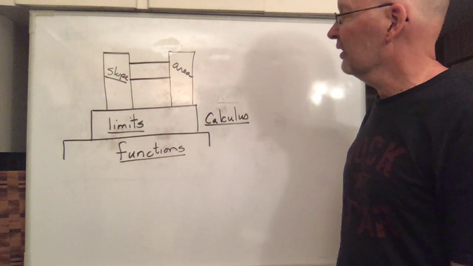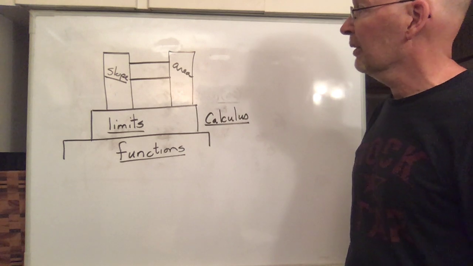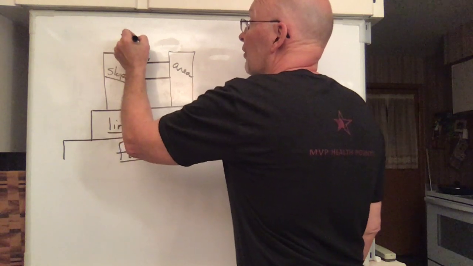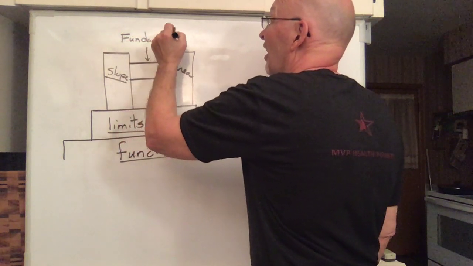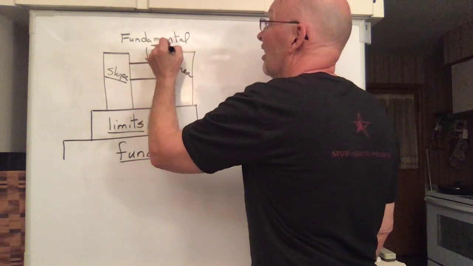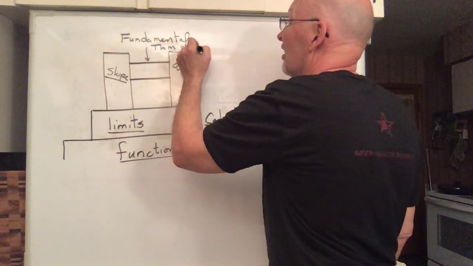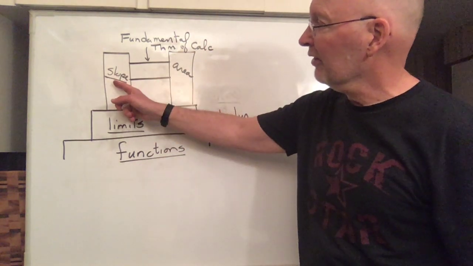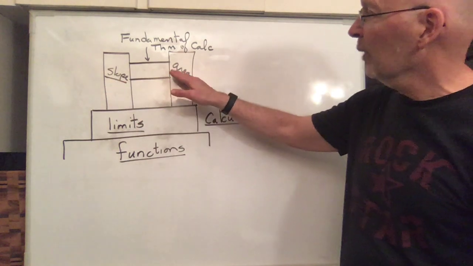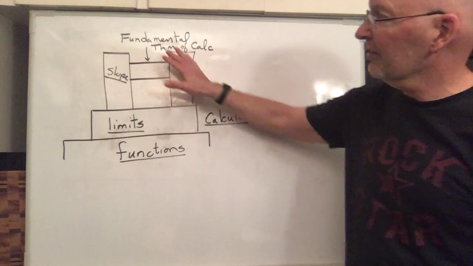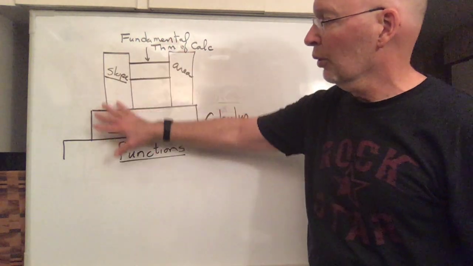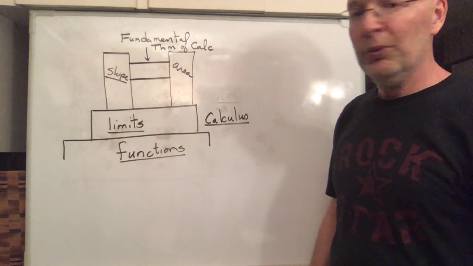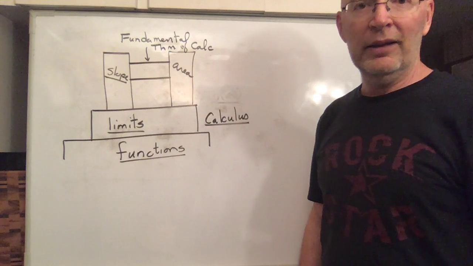And so this result is so fundamental that we call it the fundamental theorem of calculus. So that's where we're going in this course. We'll be spending almost the entire course talking about slope and applications of slope. But towards the end, we will talk about area. And this is the typical Calc 1 course that you would get anywhere in the country. And we're going to be hitting all the essential parts of it. And I hope you enjoy our journey together. Thank you.